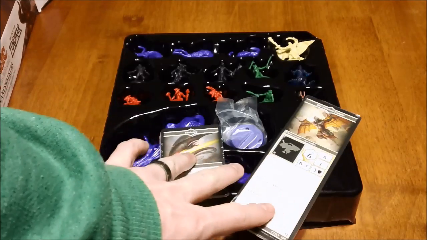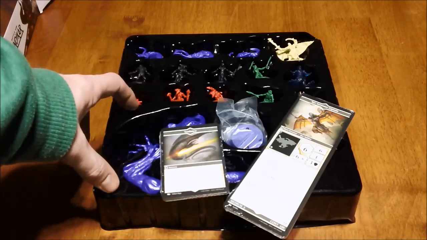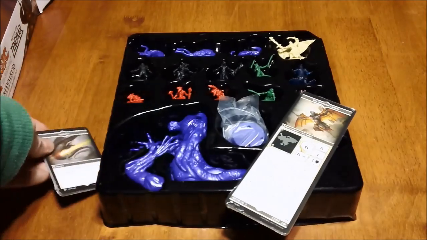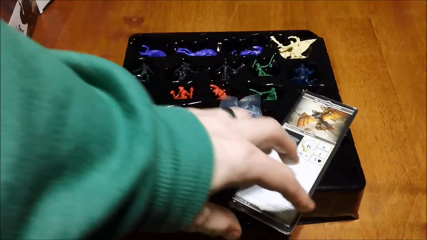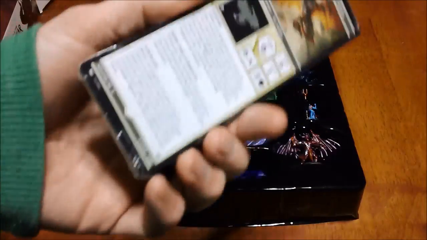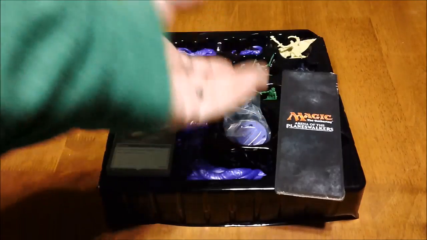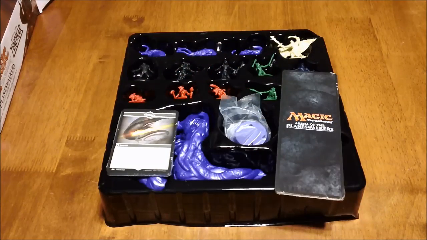Now the annoying thing, these 2 actually come loose in the box. There's no little slot in here for them like there was in the other. They're just tucked underneath the insert here, so they kind of flop around in the box. Again, you're going to need a storage solution for these, probably whatever you're using for the original ones, because there's nowhere to store them in here.